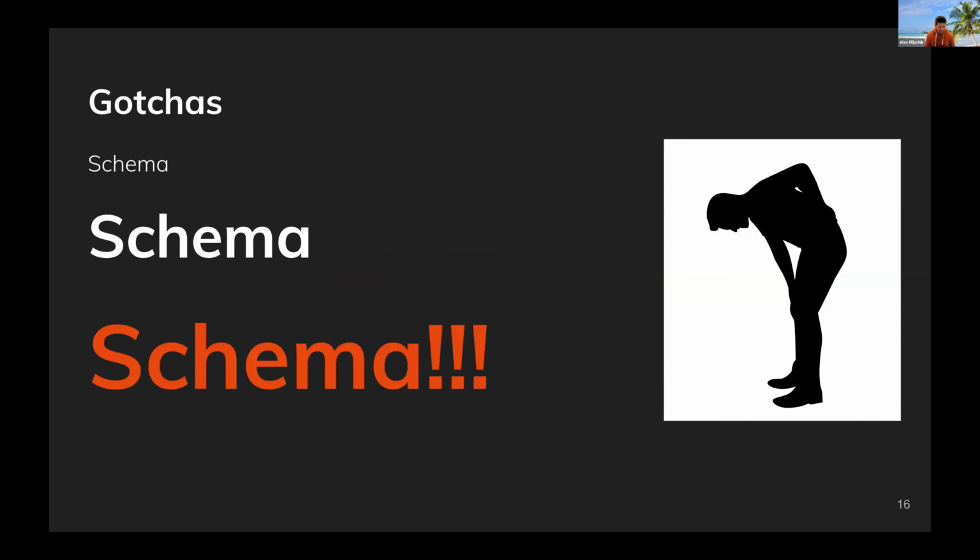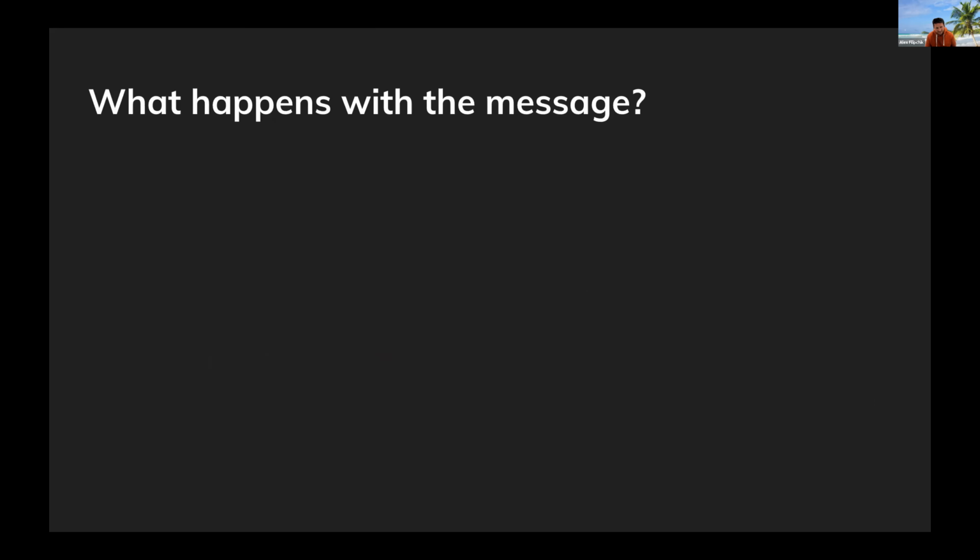And now, the interesting part, gotchas. So we had issues with schema evolution. Big issues with schema evolution. I would say very large issues with schema evolution, and it's partially because of the way our messages were structured, but it also gave us an interesting opportunity to learn more about Avro and Hudi internals and build a better system. All right, so what happens with a message in the system?